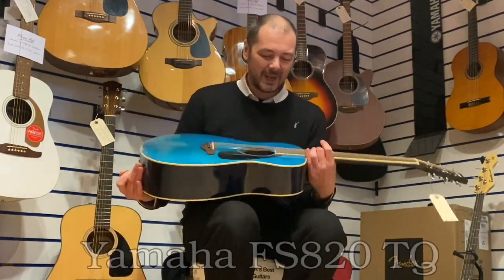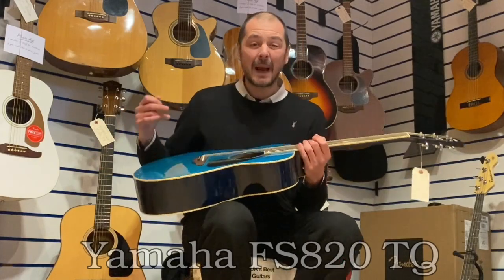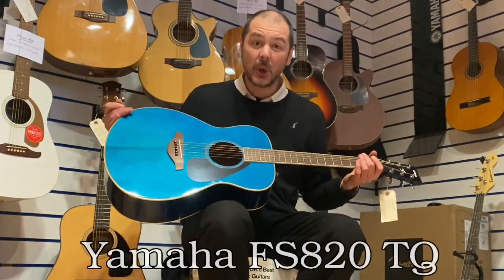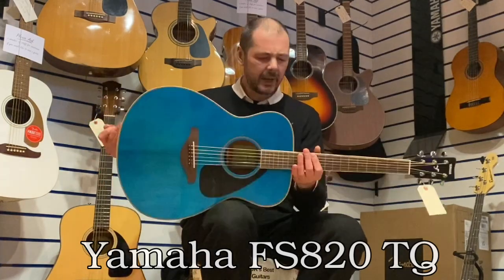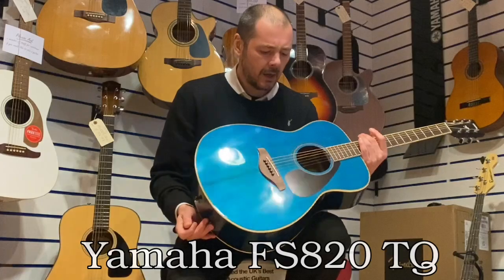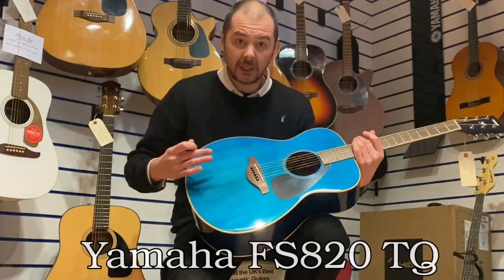Gonna show you this today. Beautiful guitar. It's the Yamaha FS820 and it's in turquoise. Really, really nice colour. And the back and sides, I don't know if you'll be able to see the colour wise, so it's kind of a light turquoise.